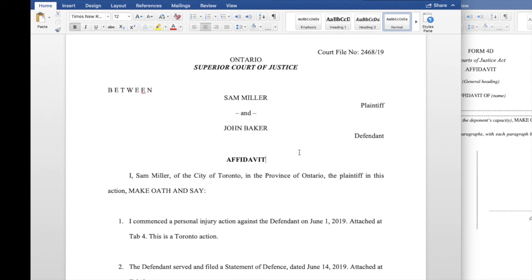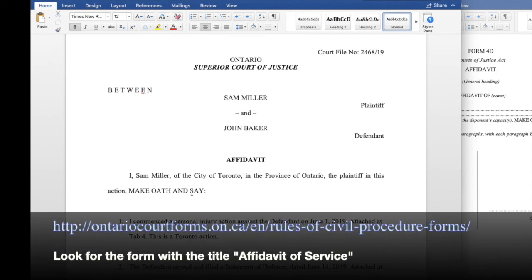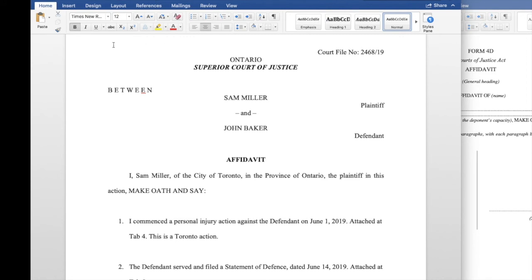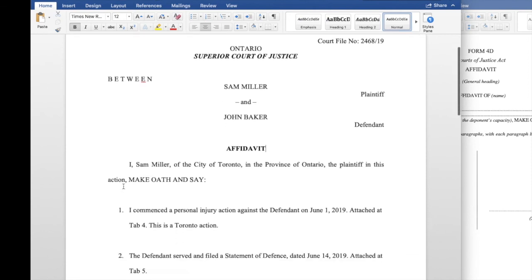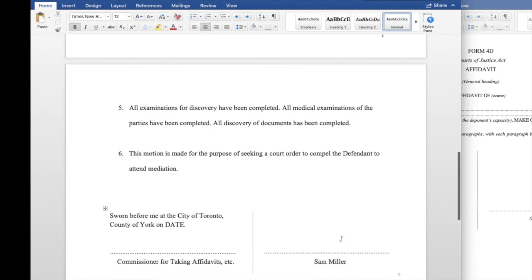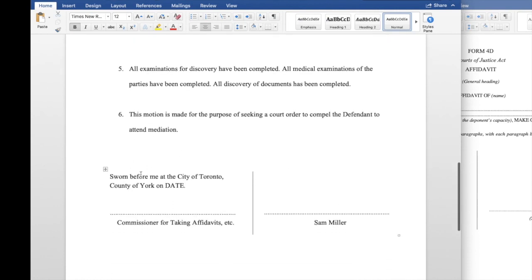That affidavit of service has a separate court form that you fill out, but it will look very similar to this, with the title of proceedings and the court file number. Usually it will say affidavit of service here, and we'll have a similar preamble, numbered paragraphs, and the same item here for commissioning.